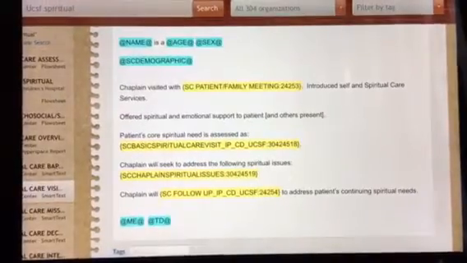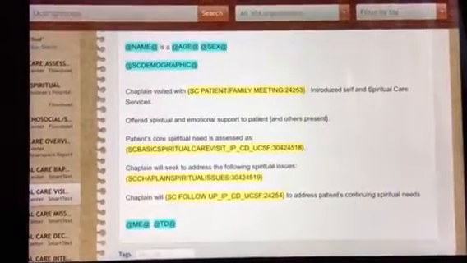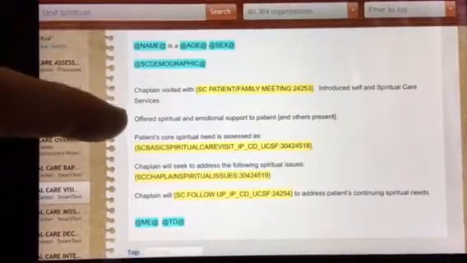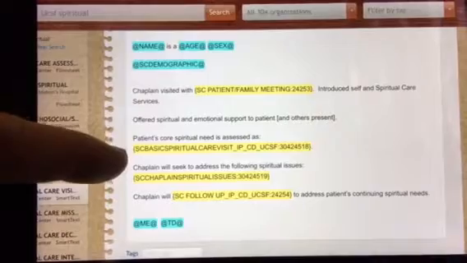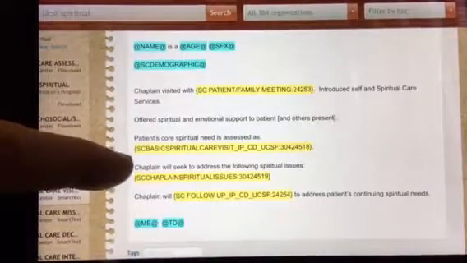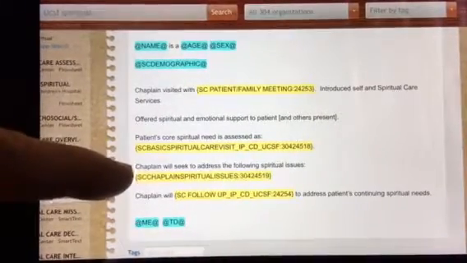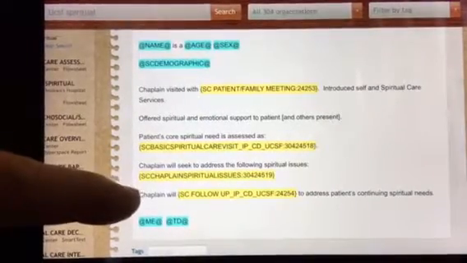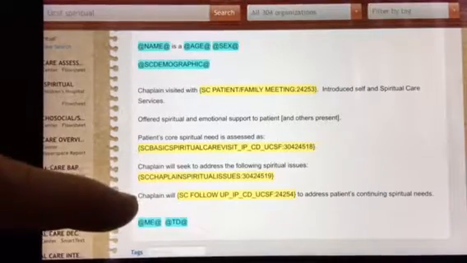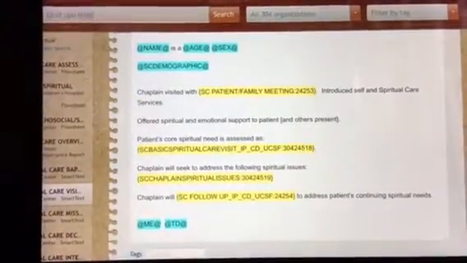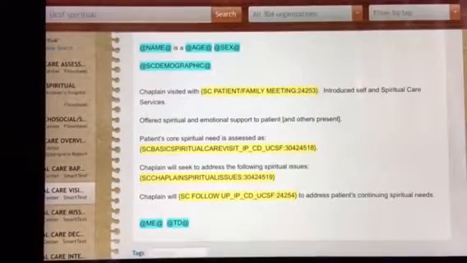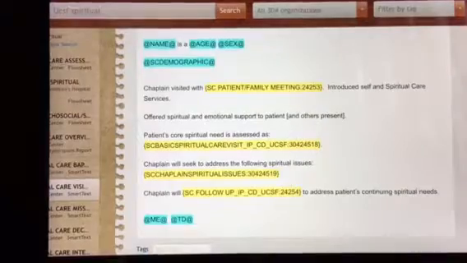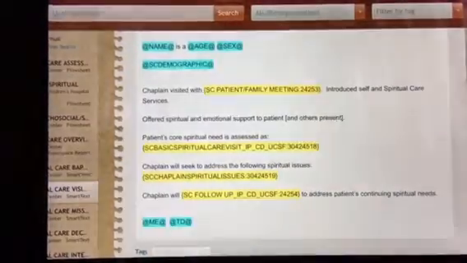So imagine ours starting out with all of those columns that we currently have, and going down to spiritual history, what kind of spiritual practices, so forth, getting down to the kind of support we provided, what was the patient and family members' response to the visit, and then our care plan. We can come up with all that and set that up. What you don't see here is the checkboxes, and that's because they're hidden.